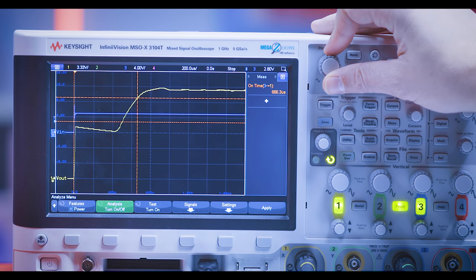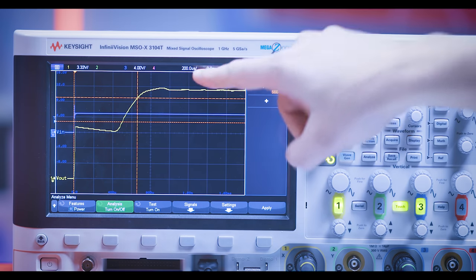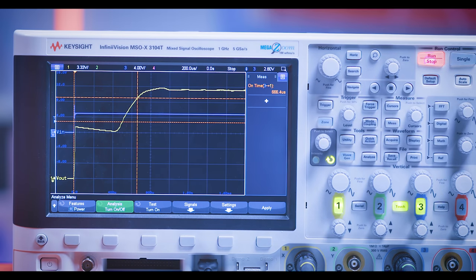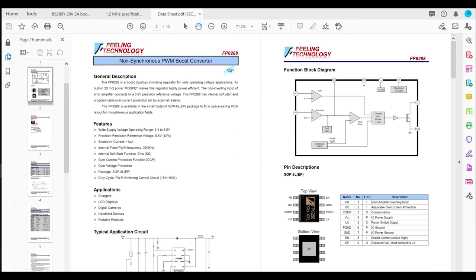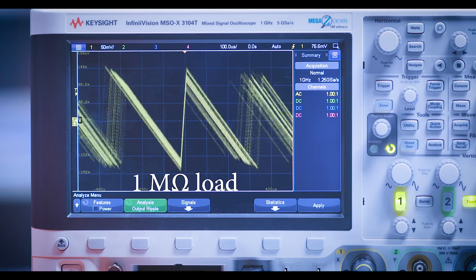In this case, we see some interesting behavior. It looks like it boots up to one voltage level, sits there, and then moves up to the final output level. If we check the datasheet for the switching chip, we see that it actually has a built-in soft start function, and it looks like it works pretty well. You'd still want to test this on various loads or your specific load before moving on.